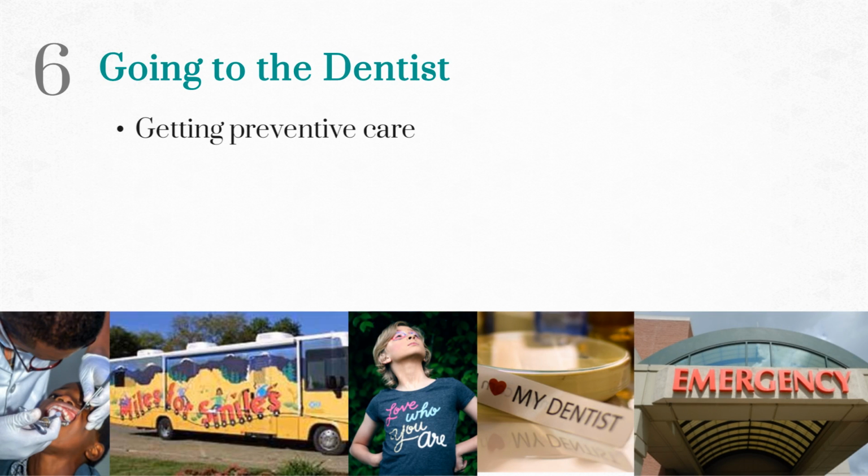So far, we've talked about preventing oral health problems through home care such as brushing, flossing, and nutrition. But going to the dentist is important too. We recommend at least one dental checkup per year, even if there is no toothache for kids and adults. Baby's first dental checkup should happen 6 months after the first tooth comes out.